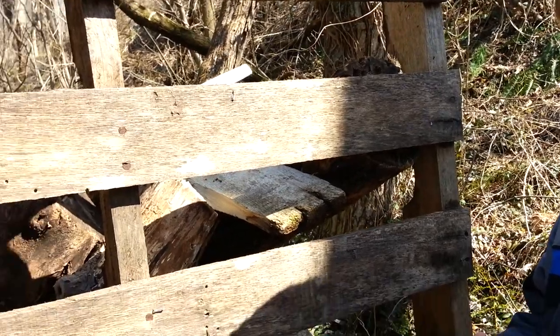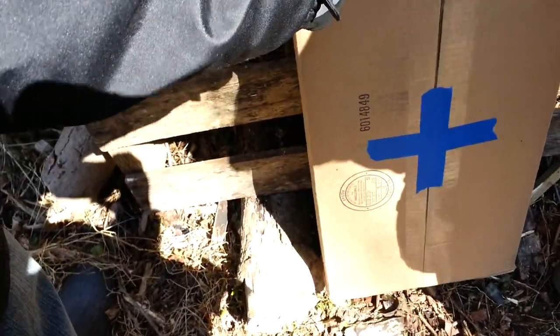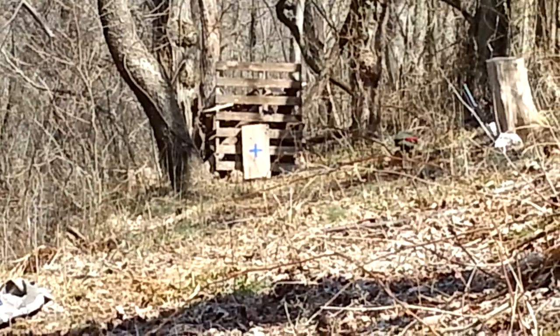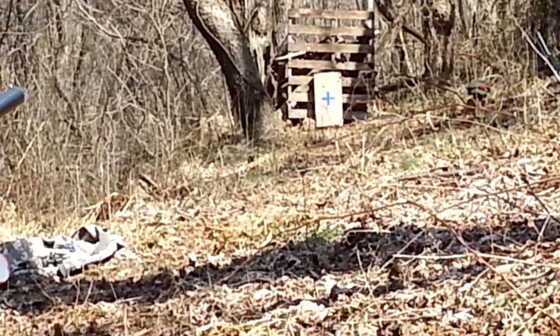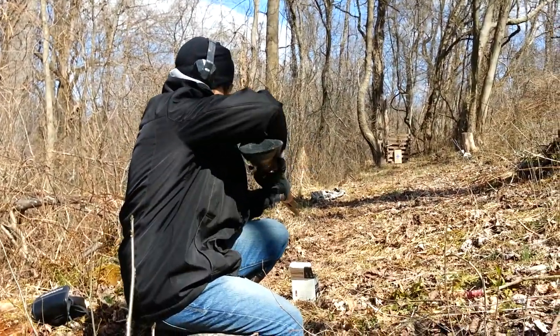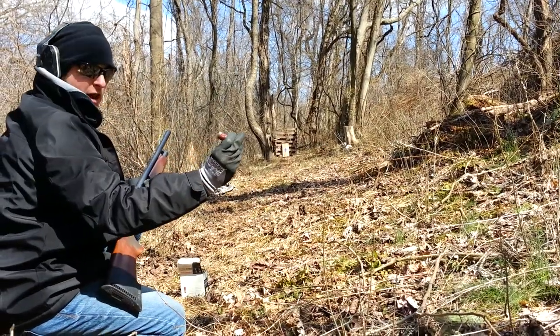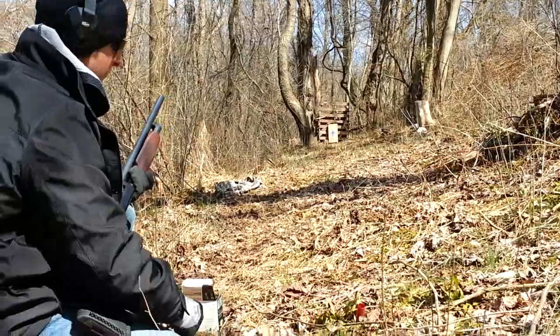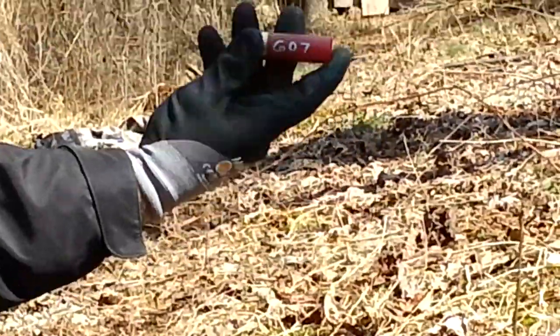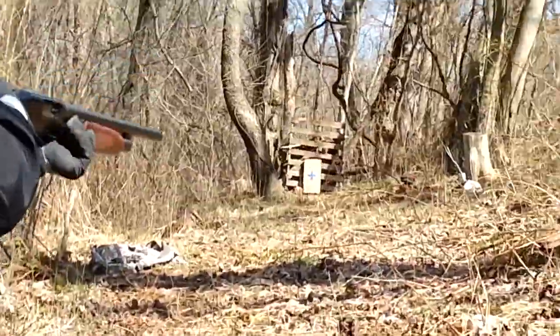Now I'm going to try for some shots at this X or cross I put on the target to see how accurate these are. Without a good sighting system I don't expect it to be that accurate. We're going to use the range finder with the camera. I'm going to shoot a 494 grain hot melt glue slug at 26 yards — just getting an idea of how accurate these can be with a standard open bead sight. There was a prior wax slug shot we didn't film — a 607 grain — that struck a bit high and left.